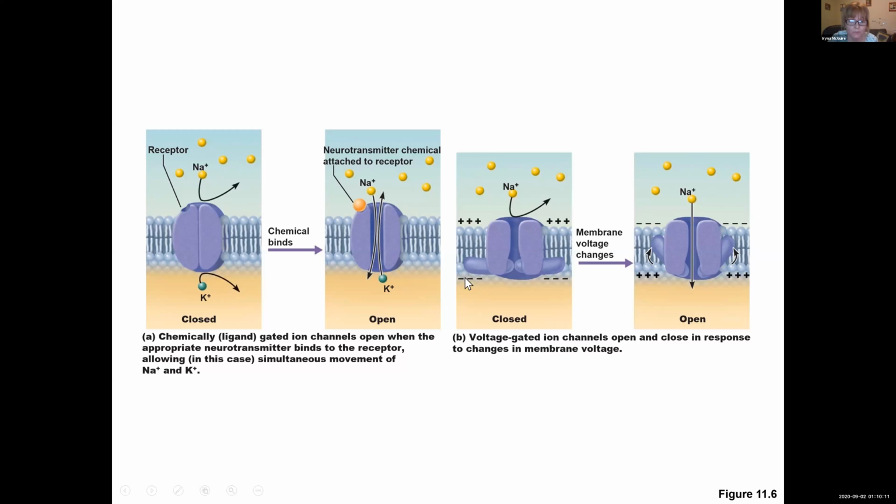Now this one, look, that's inside of your cells, negative. Remember, your cells are really negative, positive outside. So this channel is closed. Now, when we change the voltage, look what happened. Now the cell is positive inside and negative outside. So we reverse this and the channel is open. This is voltage gated. It doesn't necessarily need to be a complete reversal. It can just be less negative to open this channel. But we have a change in voltage and the channel opens, so that's voltage gated.